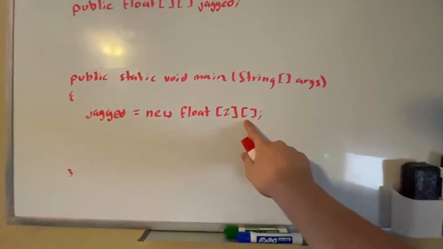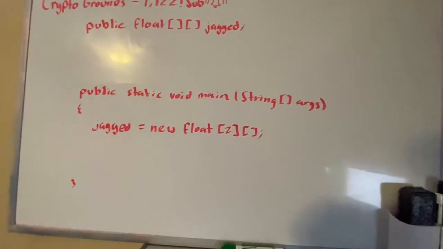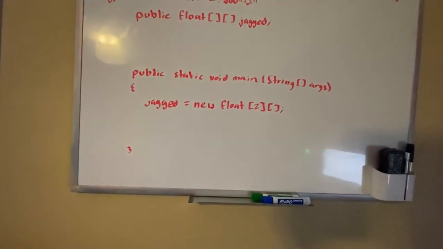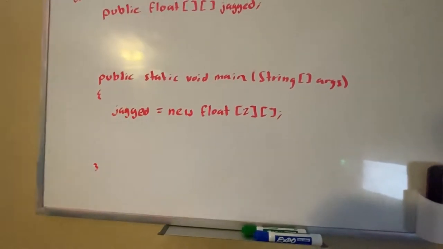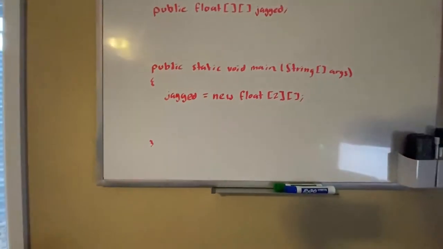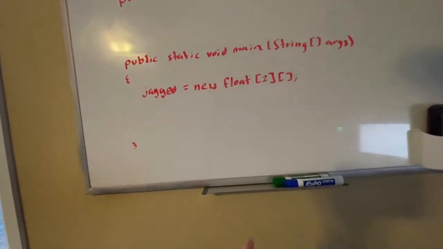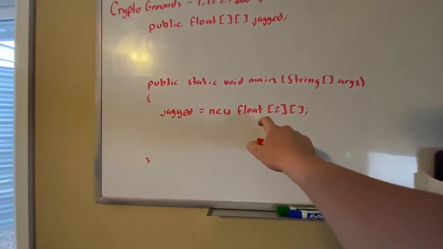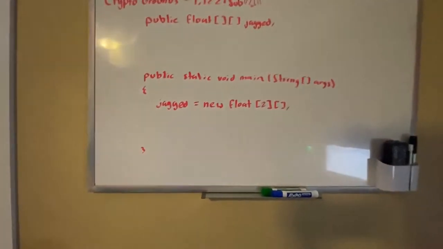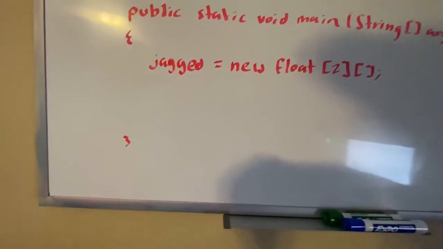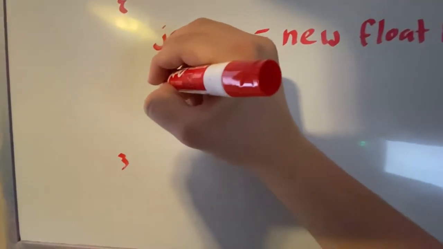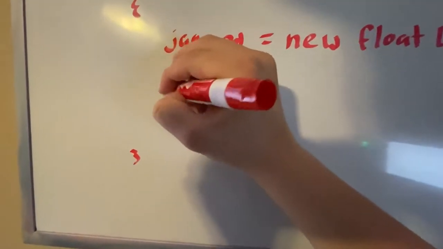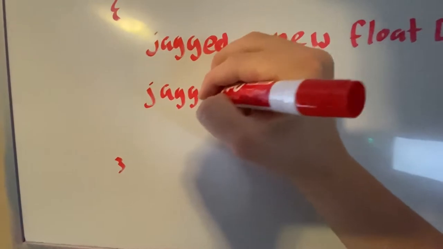You can't define a size of all the arrays. So let's say you want a 2x3, right? That's kind of an issue, is that you can't just put a number in here to define a 2x3 array. Instead, however, this is also a good thing, is that we can have different sized arrays inside this array, unlike Java. So that's kind of cool. In here, you have to define each one. You can just do a for loop, which I'm not gonna do in here because I'm gonna do a video on that later on.